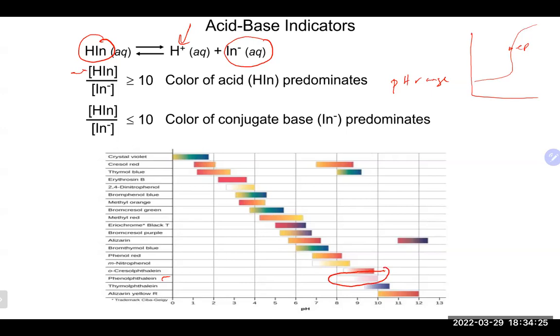Its range is about 8.3 to 10, and closer to that 8.3 range it's really colorless. Then it gradually gets into that pink color as we approach 10, and it's very pink at 10. And that's why we use it for a lot of titrations you've done before, like acetic acid, which is a weak acid, strong base. We expect the equivalence point to be in that 8.6 range, probably in that ballpark. And that's usually also why when you use that indicator, they yell at you that you want the lightest color pink that basically persists. Because if you go to the lightest color pink, you're probably in this area here, which is most likely closer to the equivalence point.